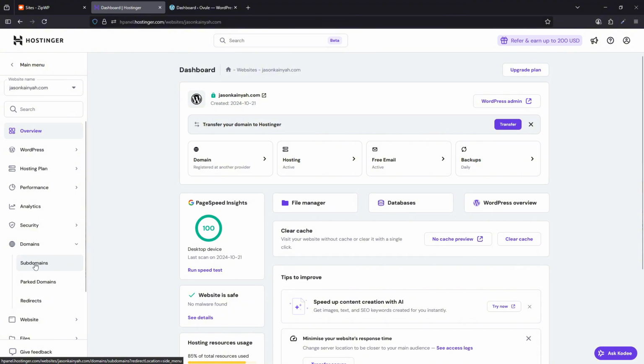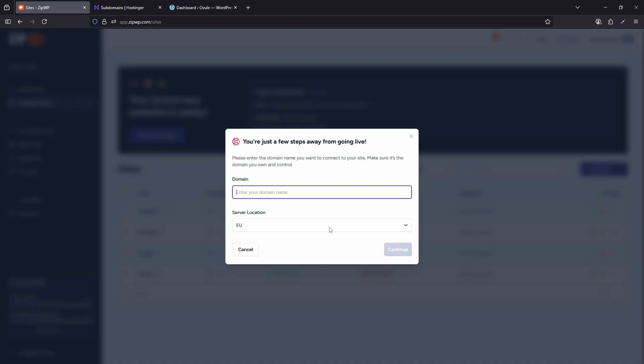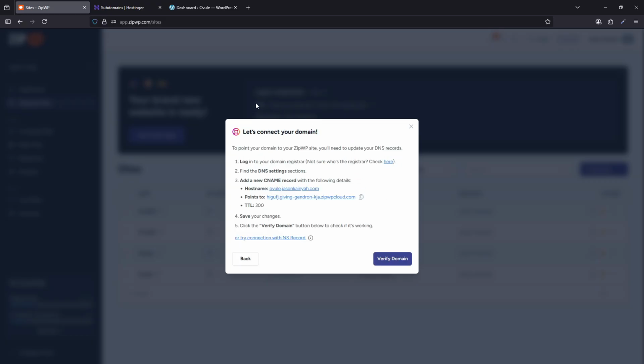Okay, so what I'll do is click on subdomains, and this is the one I want to use here. So I can just go back and paste it in here. You can change your server location, but right now it's EU. This is also another reason why it may not work, because right now it's only EU. If your server is in Brazil, South America or something, then it may not work. So you may have to wait, because that's coming soon, and once it comes, then you can also do that. But if your server is in EU, I just want to show you the process.